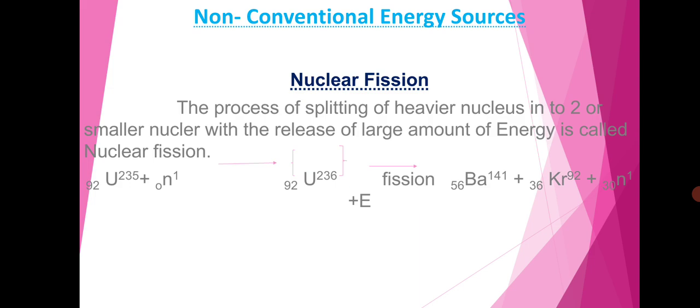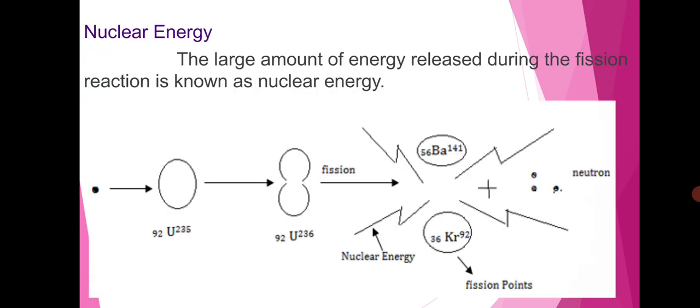That heat energy is converted into electrical energy with the help of the components in the nuclear reactor. In this reaction, the liberation of 3 neutrons induces further nuclear fission, and the reaction process continuously goes on. So this reaction is called a nuclear chain reaction. If nuclear fission reaction continuously takes place, it produces a nuclear chain reaction.